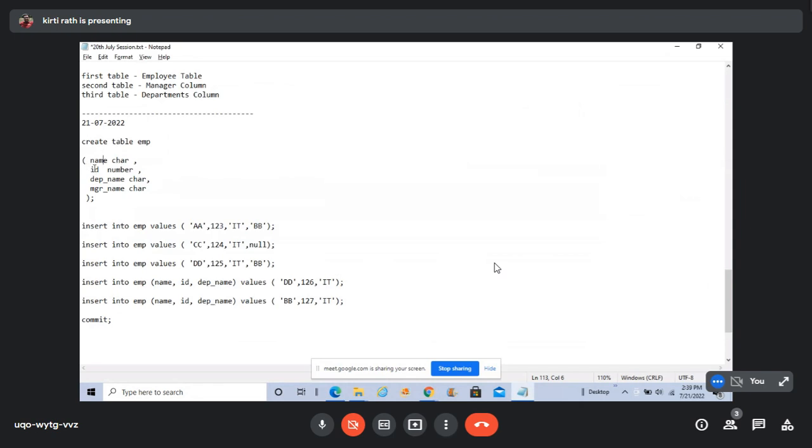So here, as we did yesterday, we have not given any constraints anywhere, right? Not null is not there anywhere. So I can go ahead and add a record where I will give null for the ID also. It will still take that record, right? Say I will just add null, and department name is something else, HR, and manager is someone else. This also will get inserted.